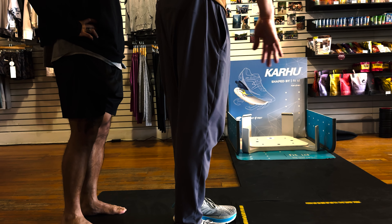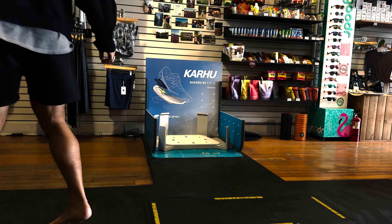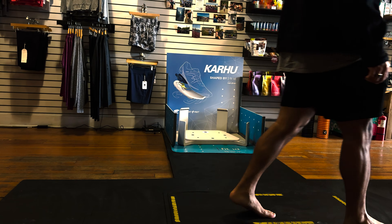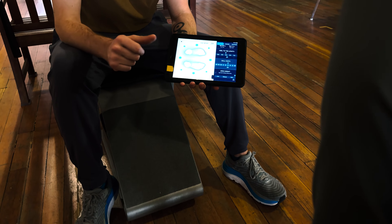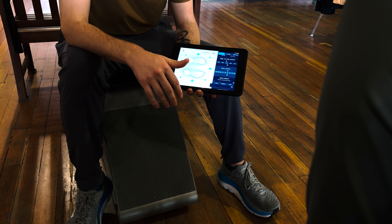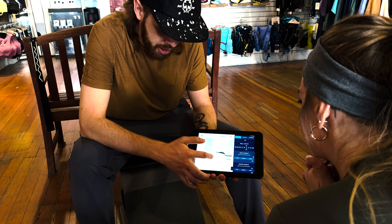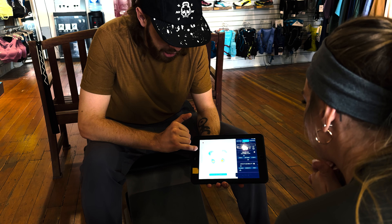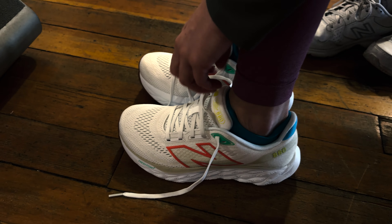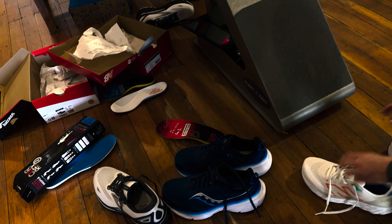It's super interesting to hear all of that information back. For Alyssa, as we both know, she has very high arches and that causes a lot of foot and calf tightness for her. I used to suffer with plantar fasciitis because I have such flat arches — I virtually have no arch. So when I'm standing on the ground my entire foot is on the ground, and when Alyssa is standing on the ground the balls of her feet and her heel are pretty much the only two points touching. From that we were able to figure out which shoes would be best for us. We tried a few different pairs on, he helped us put them on correctly, and we ran around the store, figured out which ones fit best and felt best for our feet. So let's talk about which ones we went with and why.